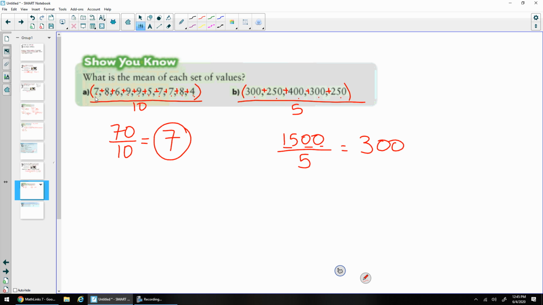You can also use a calculator. In fact, you will need to use the calculator to find an average, because often your answer could be a number that has many decimal places potentially. Okay, so it is fine if you use a calculator. Our mean is our average, and that's 300. Okay.